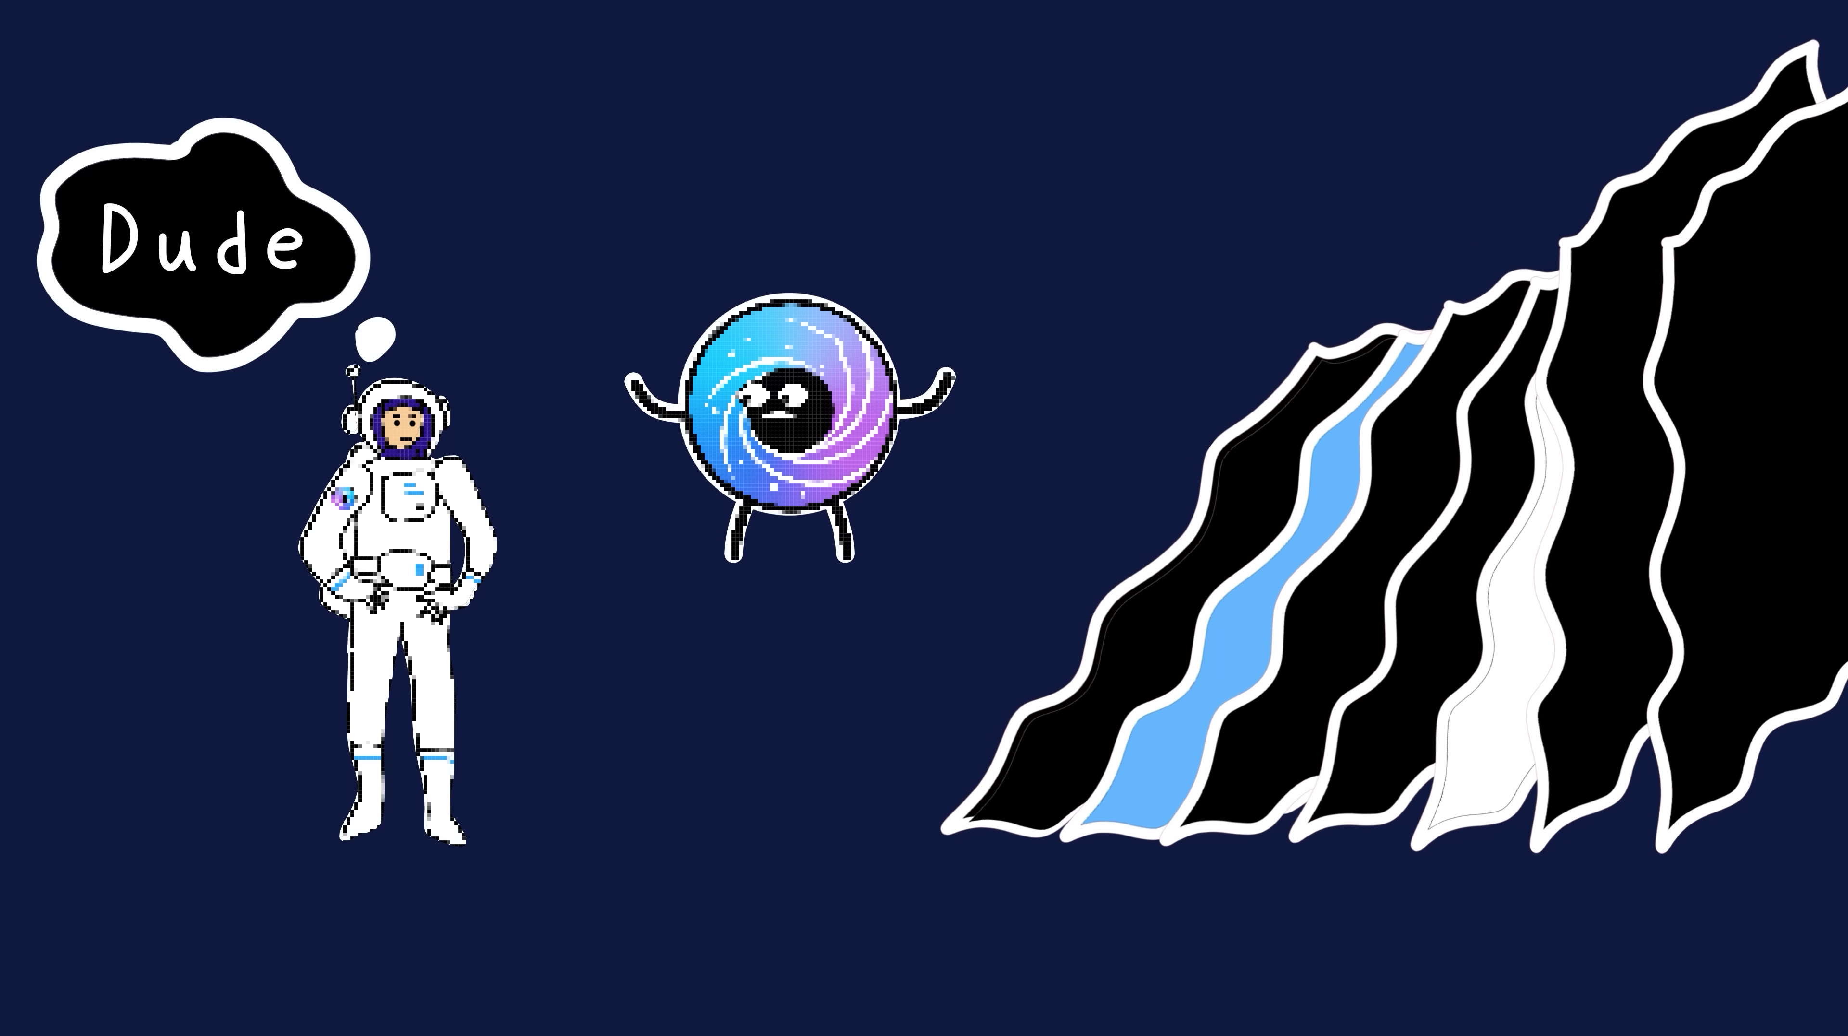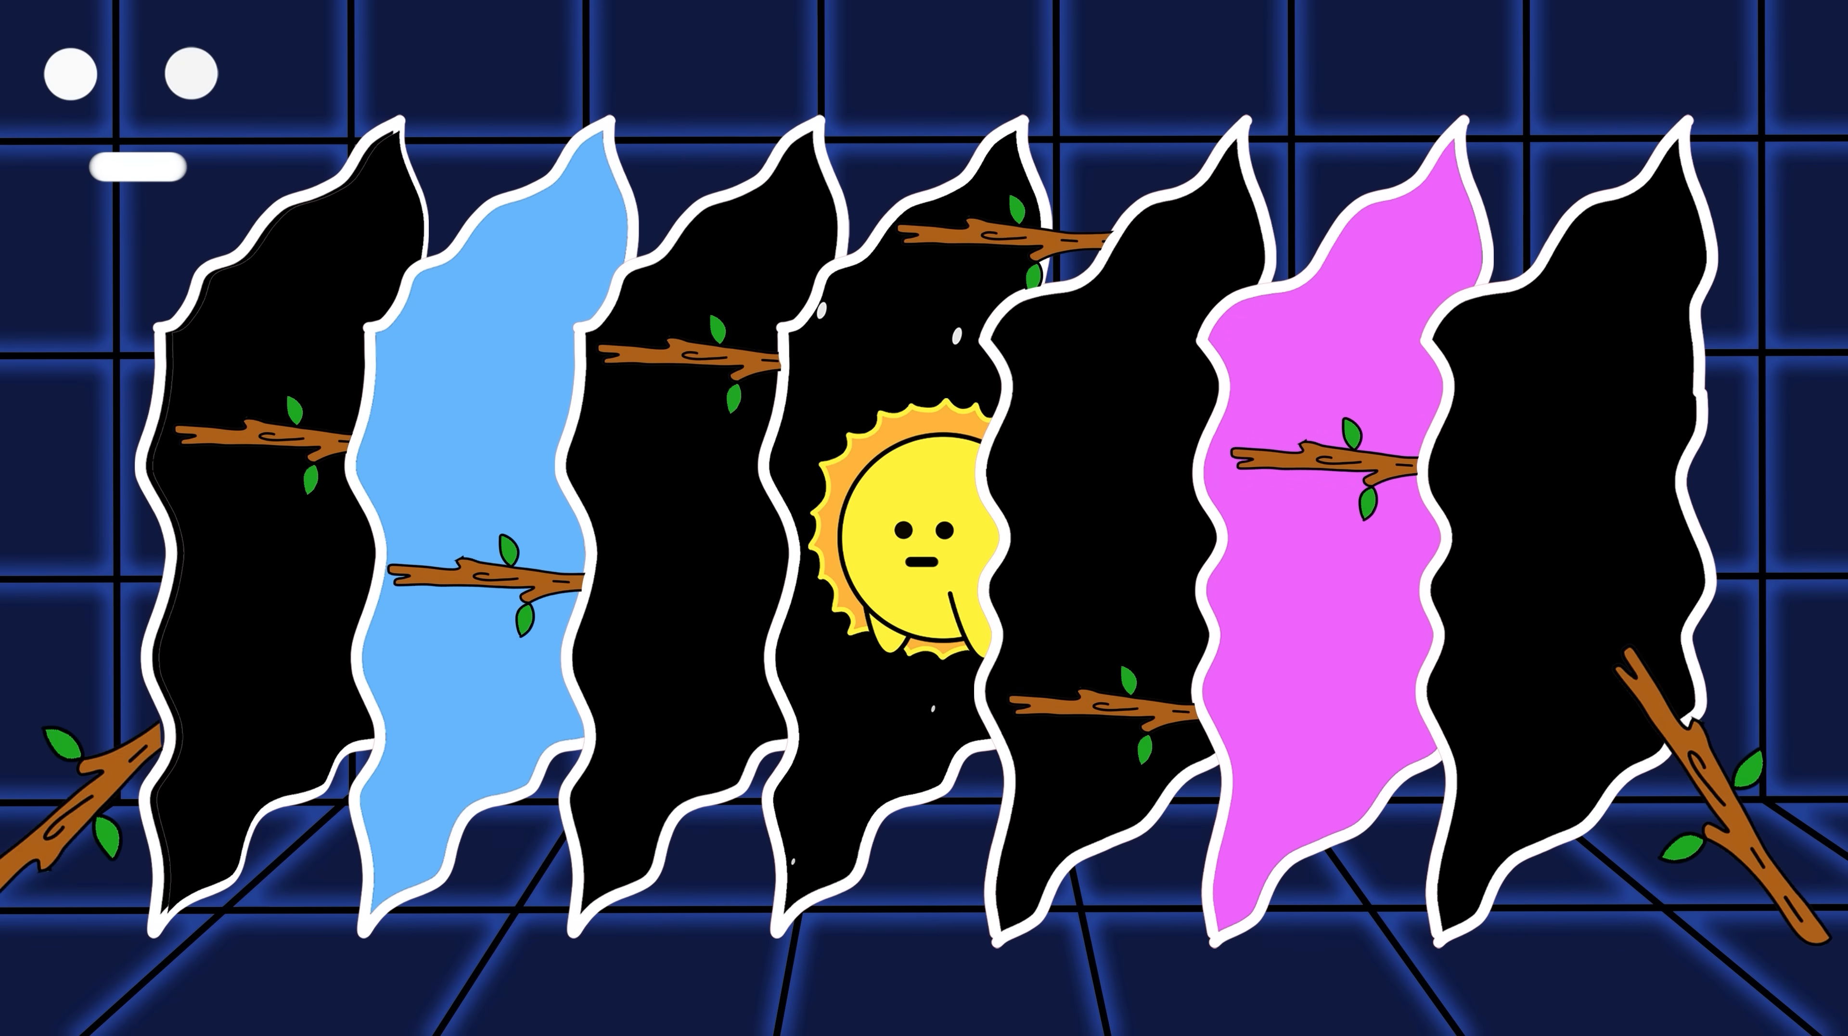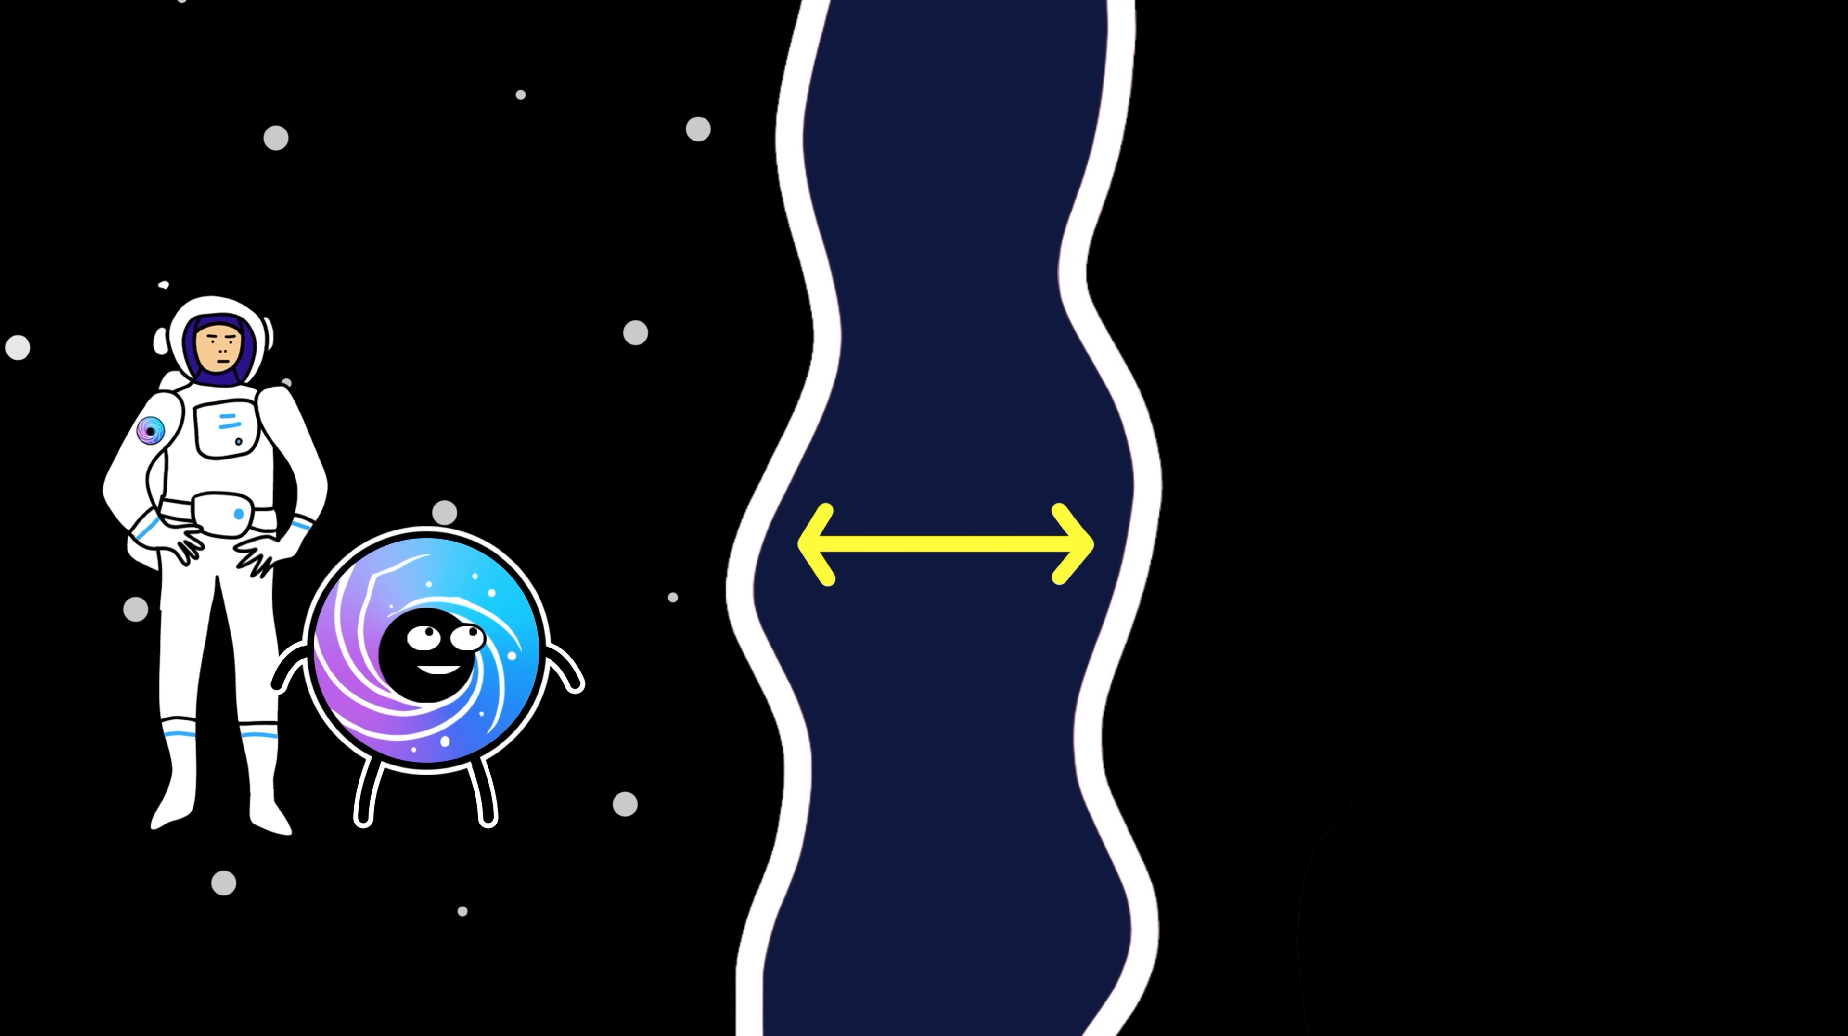The thing that's in charge of whether that happens or not? A bulk field. Yes, this bulk field regulates branes and is an unseen network of energy that moves throughout space and applies forces on things it meets. You know, like all other fields. Bulk fields, though, make these things stable. So no, it's not a field where bodybuilders come to bulk up before their contest.